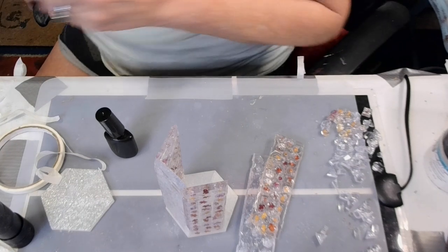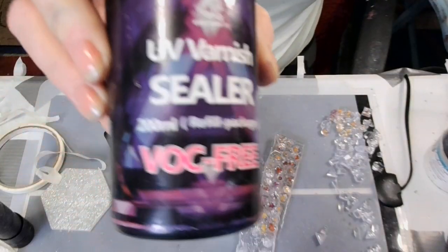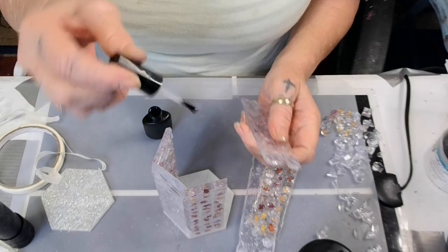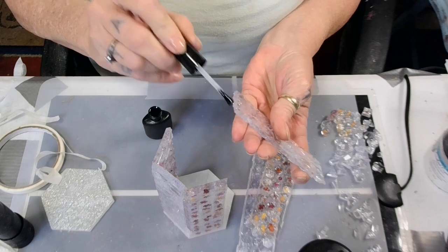Now, I'm going to use this. Let me tell you the name of it. It's on the big bottle, it's not on the little one. It is a UV varnish sealer. Okay, that's what I'm using. That's what's in here. These came together, and you pour this off up in your brush thing. Now let me show you. I put a little bit here, a little bit here, and some down here at the bottom.